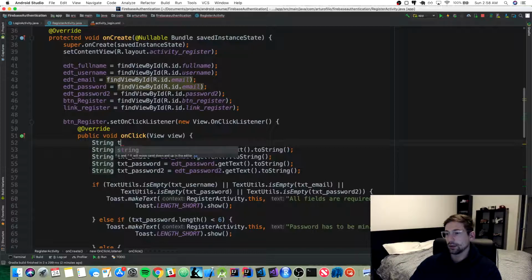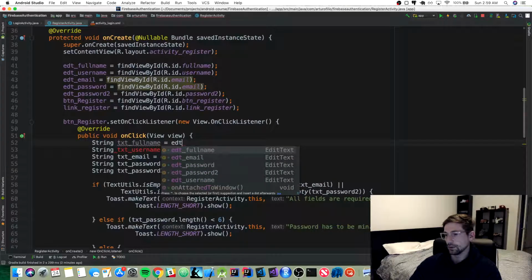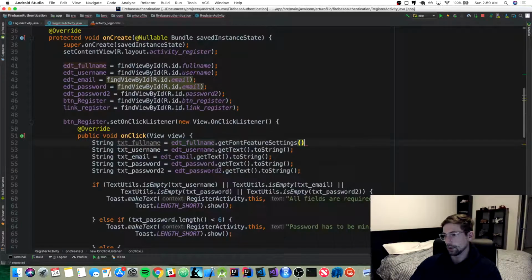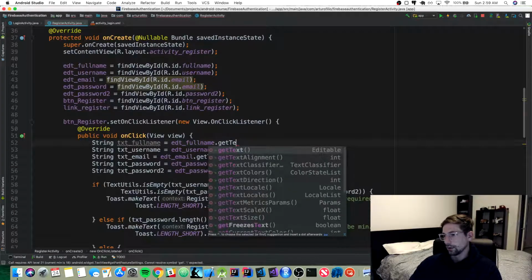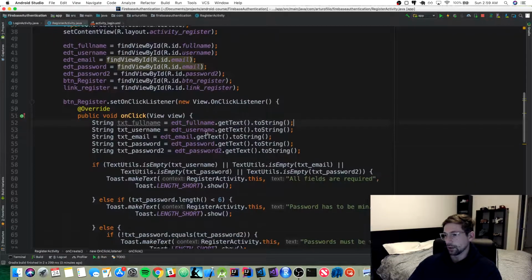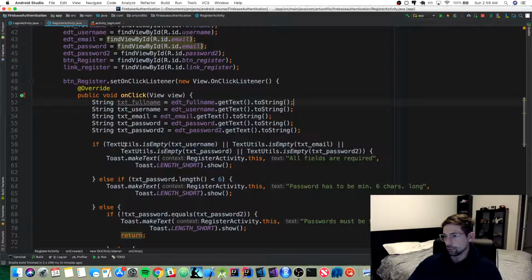So string text full name equals edit full name dot get text dot to string. Okay, now it should work once we add it to this if statement. Test.